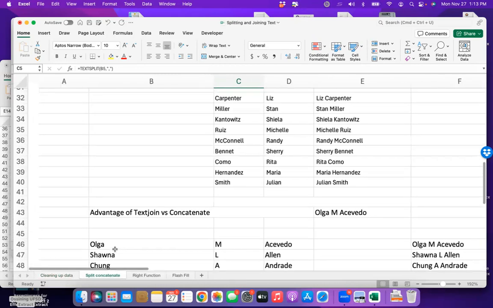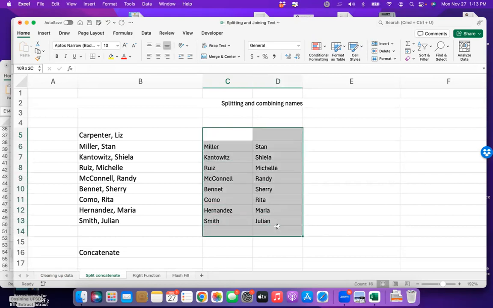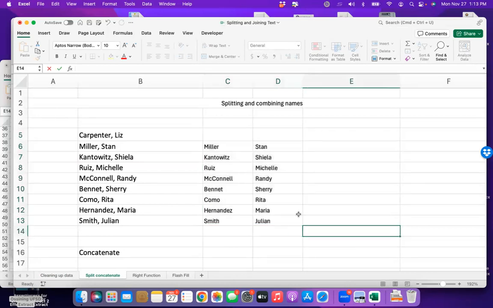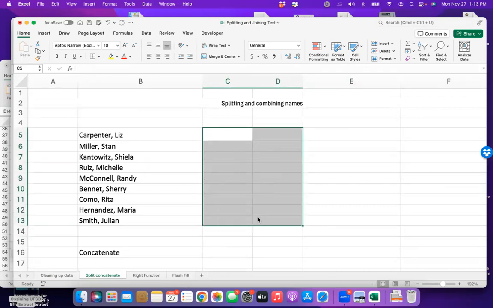Okay. And let me go to the top. Now I did it already, but I'm going to redo them just to show you. Okay. So we're going to talk about how you split text up. And in some cases, you may need to split it for a lot of reasons, but one reason may be that you need to rearrange it in some other way. Like this has last name, first name, we want to do first name and last name even together, right? So we want to separate it out, okay?